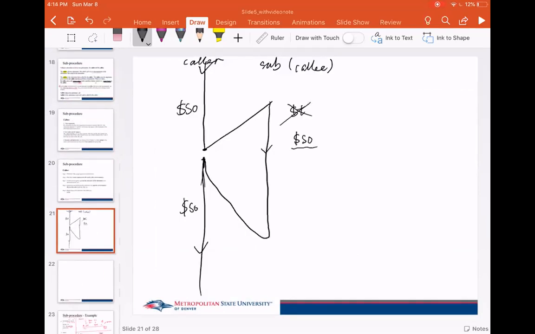Suppose the callee has to use a certain S register, then I have to save it before I use it. And the only space I can save temporary values is in the stack. So remember how we use the stack. It's not a queue. The stack is kind of like a memory growing from the top location to the bottom. And the SP is the register currently pointing to the top of the stack.